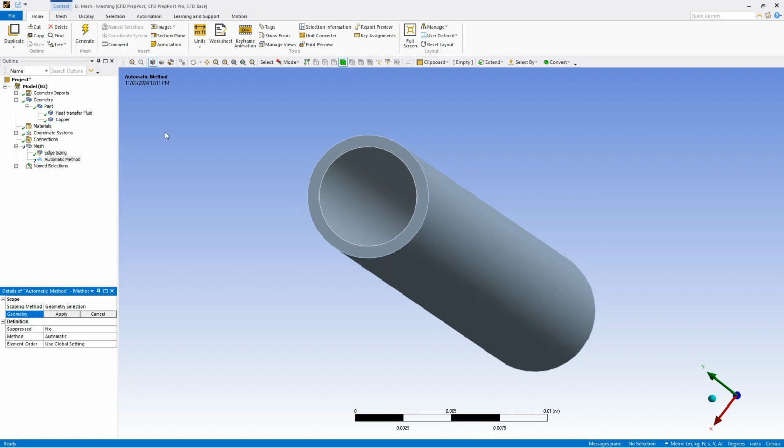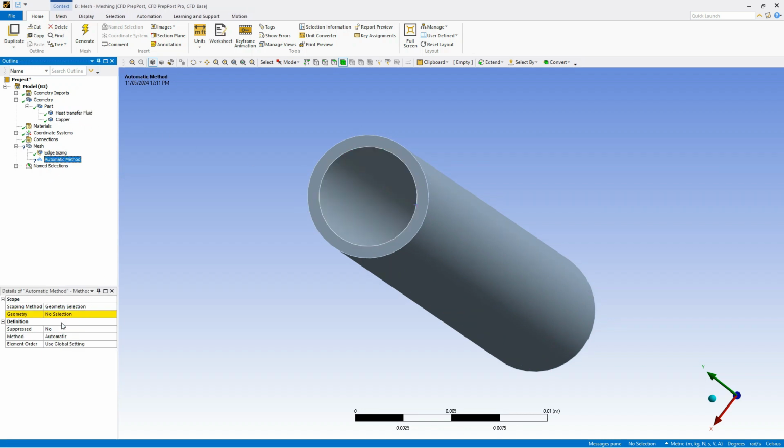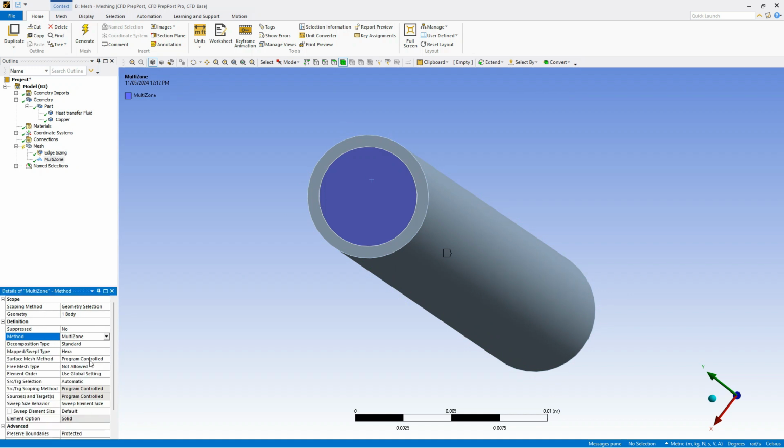So select the fluid body, inner fluid body. So just come and click on geometry and select the inner fluid body. So click on apply. And the method is multi-zone method. So that's it. And we right click on the mesh again.